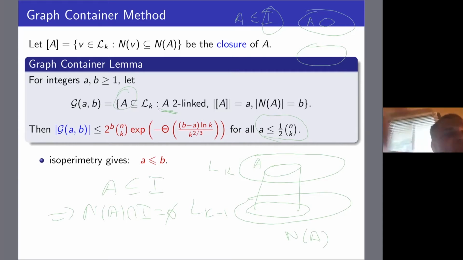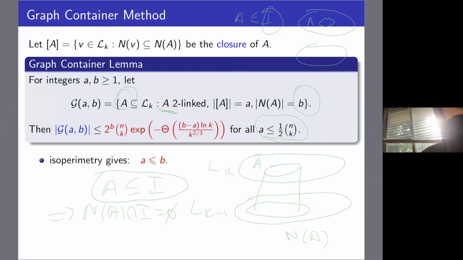Yes, I try to explain a little bit of this and try to motivate it. I'm not going to prove this. I just want to give a little intuition. But maybe this is a useful setup to see why I try to count A. I try to count A because that's the part that I want to put into the independent set. And the size of B is important because it's kind of the saving: if B is bigger, then we save more, because we know more vertices which are not in the independent set.